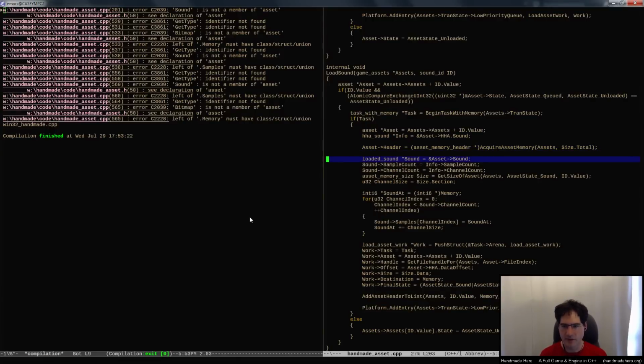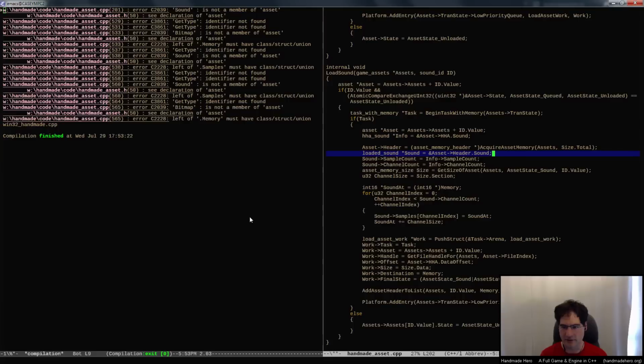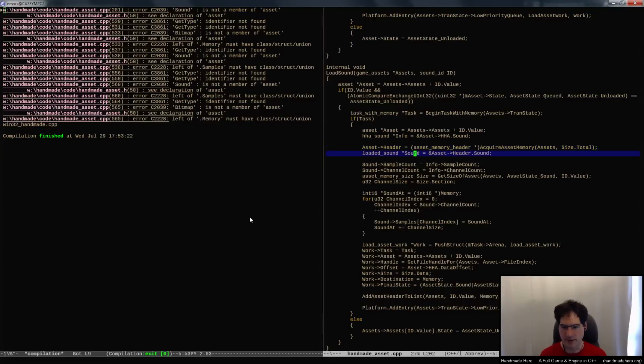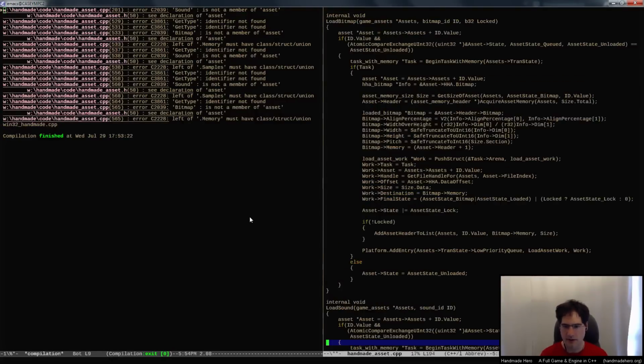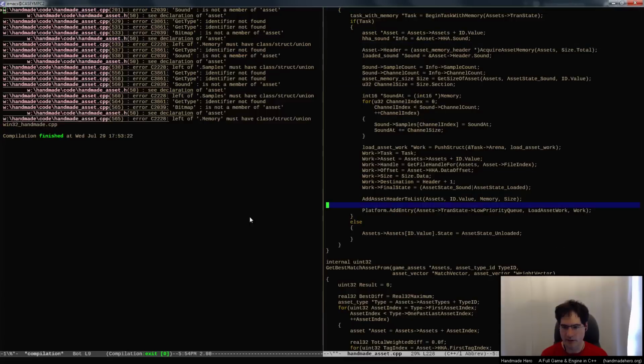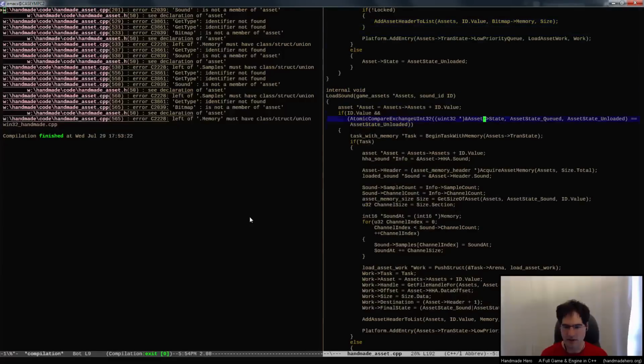Everyone loves that. And then I can do asset header sound after we get the memory, right? And then when we do the loading here, where we do the destination memory thing, that's again just going to be header plus 1. So exactly the same, asset header plus 1. The extra memory that we allocated as part of that allocation is what goes in there.